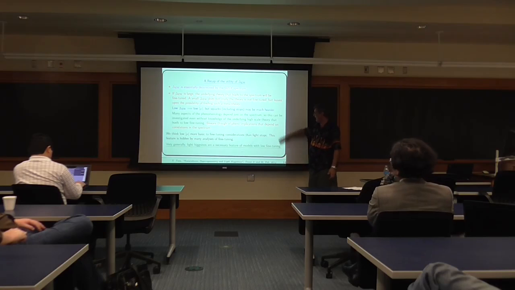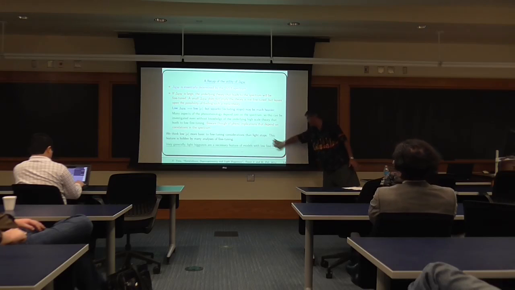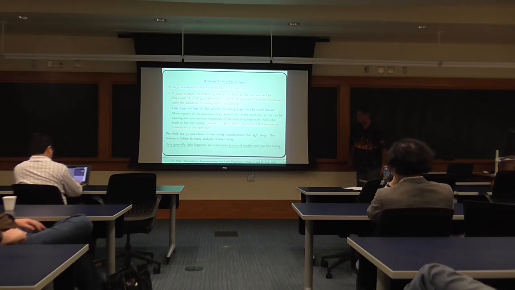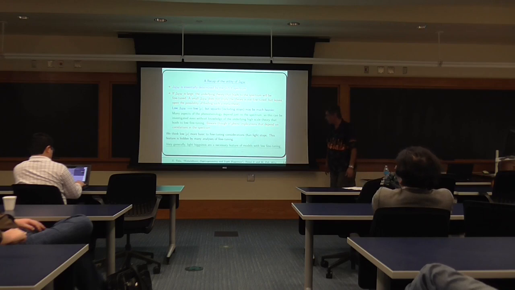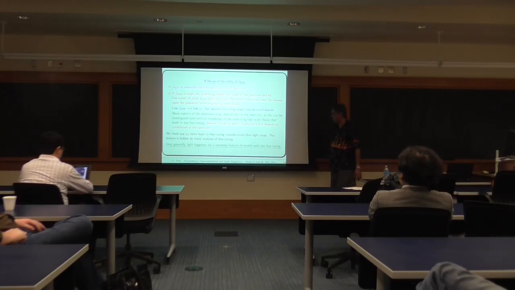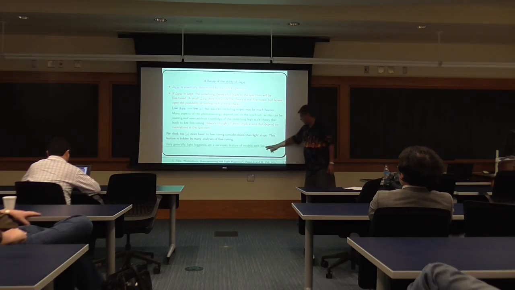Okay? And since many aspects of the phenomenology depend only on the spectrum, I can even talk about the phenomenology of this without knowing what the underlying theory is. Okay? And that's what I'm going to do in the next class. And so I emphasize that we think low mu is a necessary, more fundamental feature than light stops, which have been emphasized in the literature, because stops are the things that the LHC likes to look for. And I would say low mu correlates with light Higgsinos. So light Higgsinos are a more generic feature of natural models.